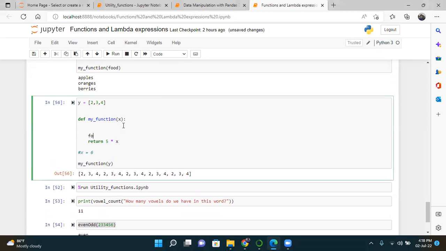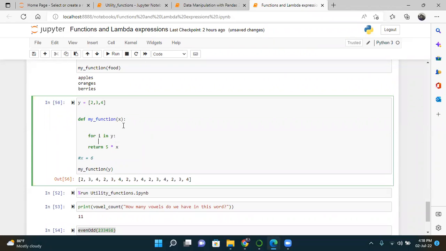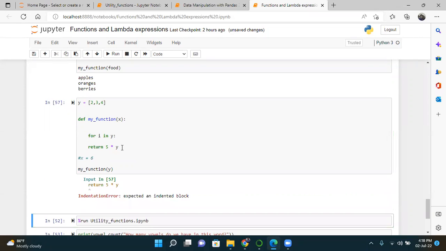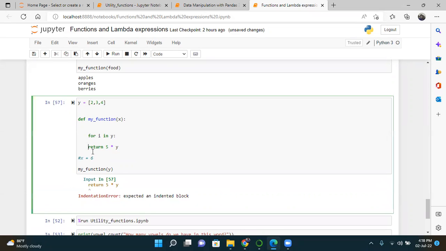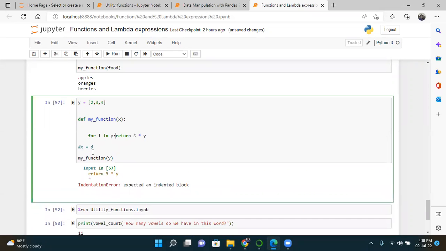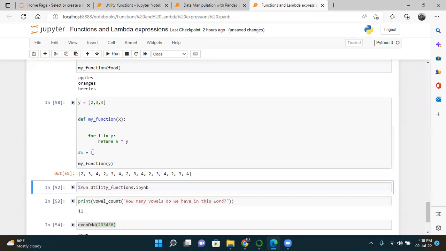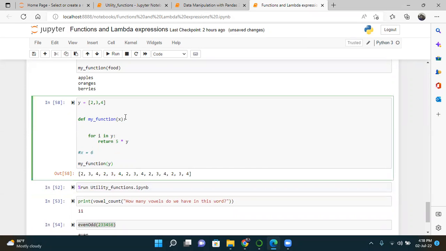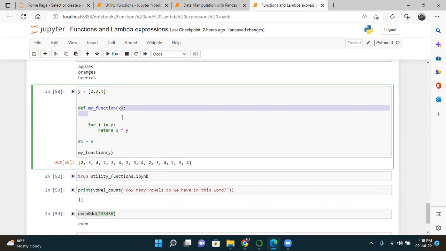Let me just try it. Let's see, y star x returns 5 times this. I'm not sure why this is. We should go in and multiply all, but it's counting.